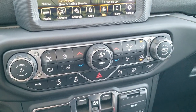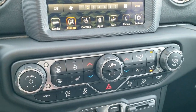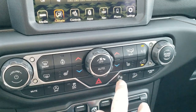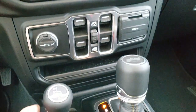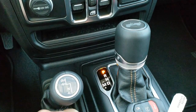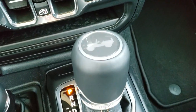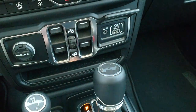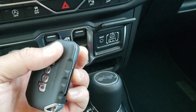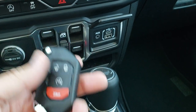Down here are climate controls, heated seat and heated steering wheel buttons, and additional climate controls — if you don't like using the ones on the screen, you can use all of these. You have start-stop capability which you can turn off, stability control, backup parking sensors, and downhill assist control. The Command-Trac four-wheel drive lever just pulls back for four-wheel drive and goes to neutral then down for four-wheel drive low. The 8-speed automatic transmission has a Wrangler icon on it. There's a media center with an AUX, USB, and USB-C jack, plus keyless entry with remote start. The Jeep keys are nice, sturdy, and chunky.